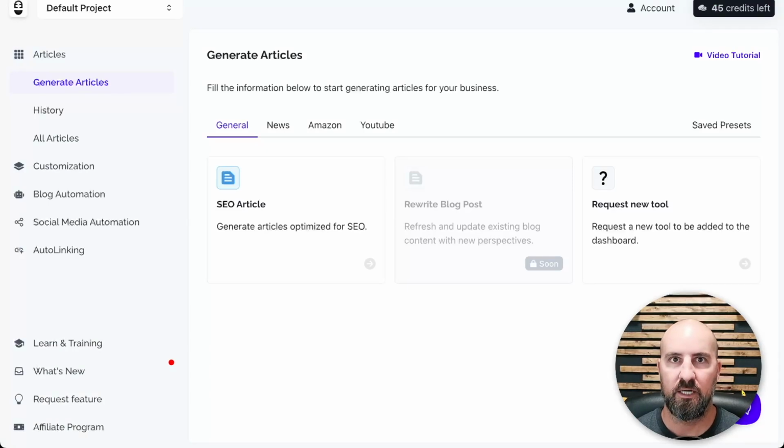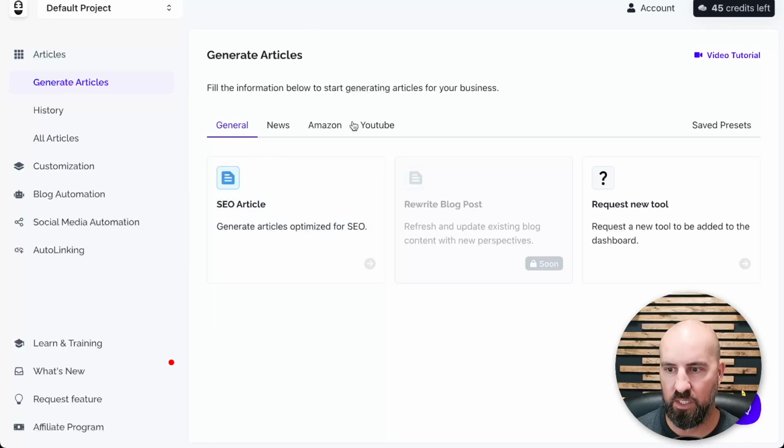So this is another AI platform where you can generate blogs from keywords, from titles, but you can also generate blogs from Amazon products, or you can generate blogs from YouTube videos. So this works both ways. If you do your own YouTube video, you can generate a blog for your website off of it. Or if you find a YouTube video that you like, that you want to do a similar YouTube video, you can use it this way as well.